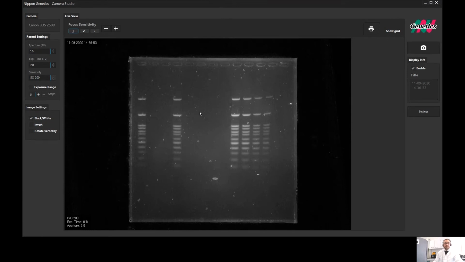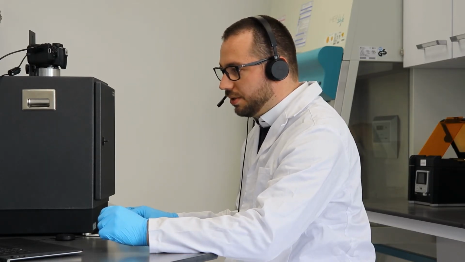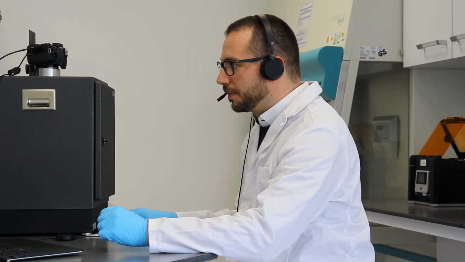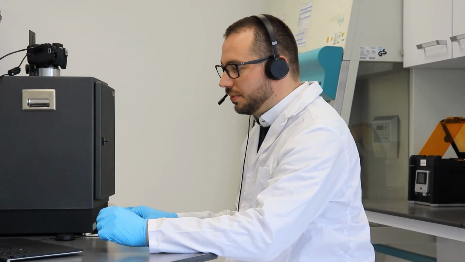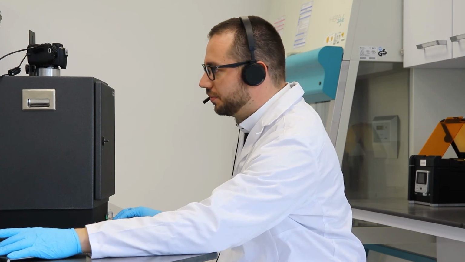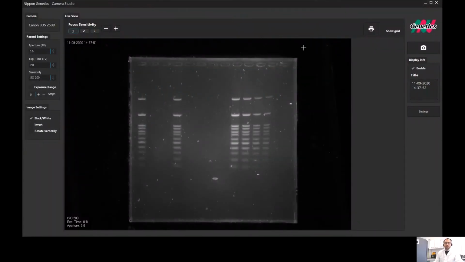So after the image is recorded, the software itself will open it if you like. And here we can have a view at the quality that is able to be detected with it. Let me just share my screen so that you can see it actually. Here you go. Here you can see the sharp bands that can be recorded with the FAS Digi Pro. So the user interface is very, very simple. If we go back, I'll just share the whole screen. Okay, so now we can all see my whole screen, right?